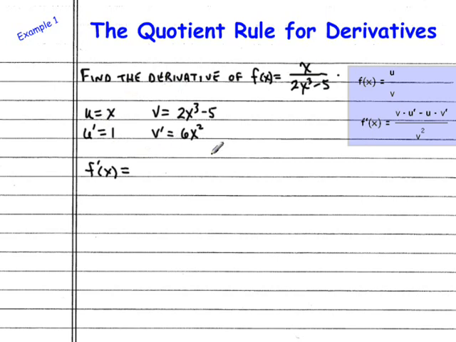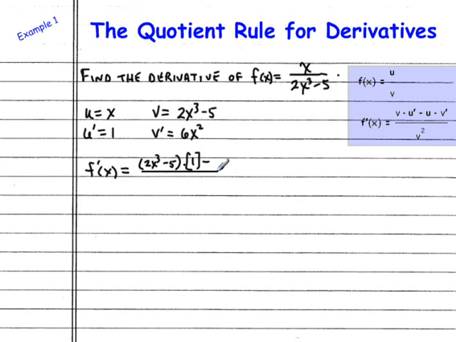We really don't need this tool. So let's get prepared here. It's going to be a fraction, so I'm going to go ahead and put down my division bar. And let's begin. It says take v, which is the denominator. Well, the denominator being 2x cubed minus 5, I'll write down 2x cubed minus 5. There's the denominator times the derivative of the numerator. Well, we look up here, here's the numerator, its derivative is 1.